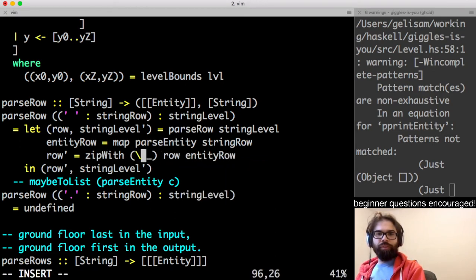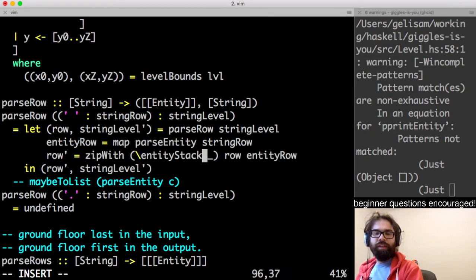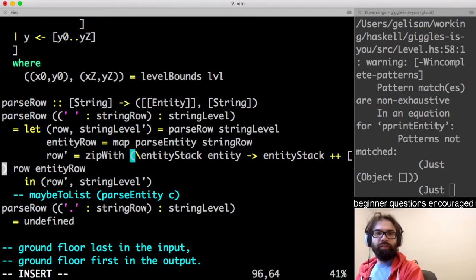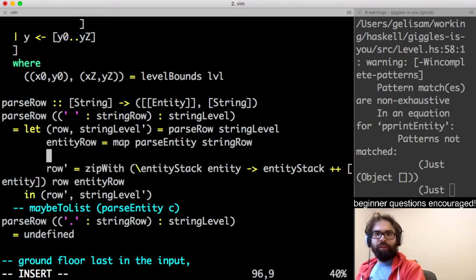So I will be receiving, because a row is a list of stacks, so I'll be receiving an entity stack and an entity, and I can append the entity at the end, and I will name this operation snoc.